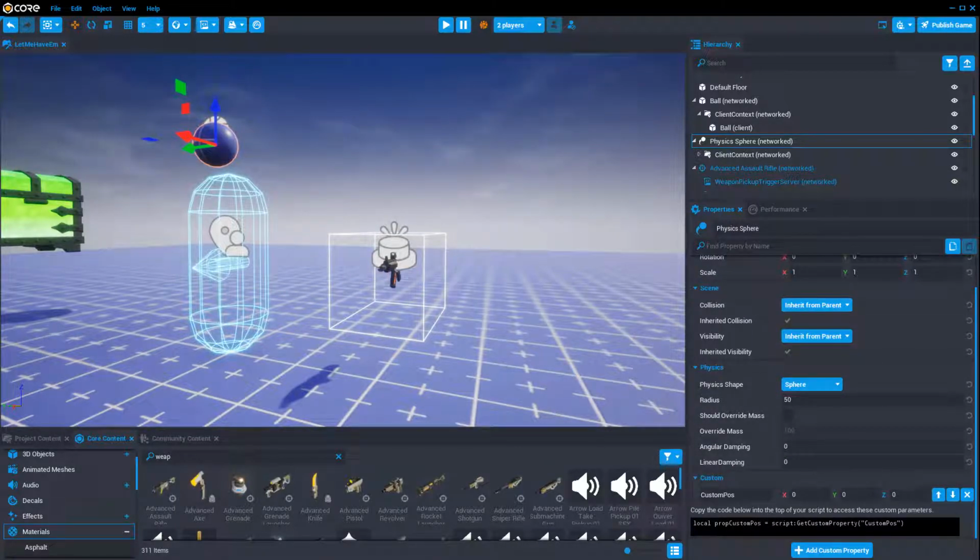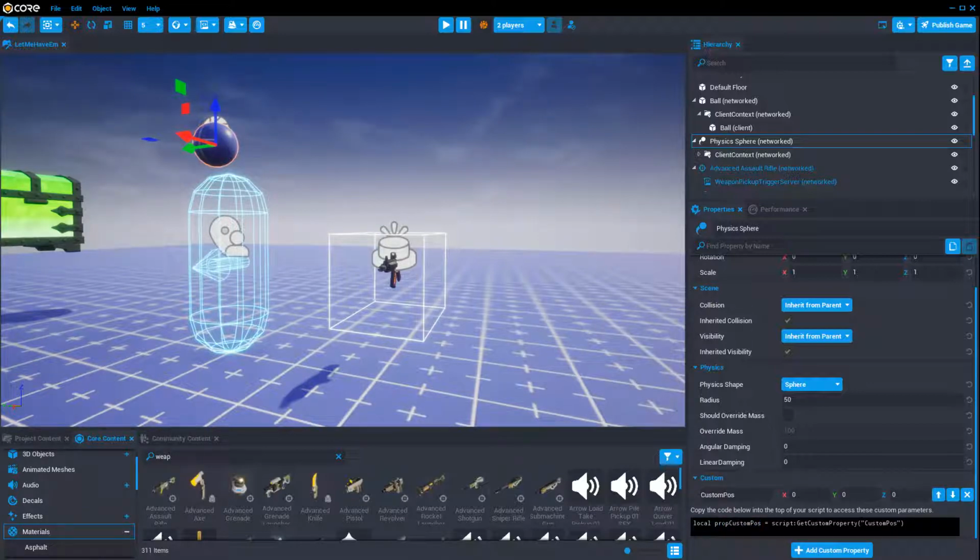What this allows us to do is, if we're writing a script for this object that we want to be able to manipulate from the properties tab later, instead of writing the position 0 0 0 into our code, we could take this custom property right here, copy it into our code, and then reference this value here for when we wanted to make changes.